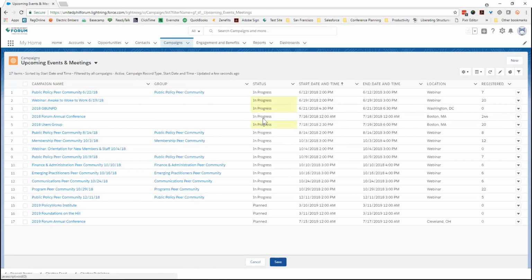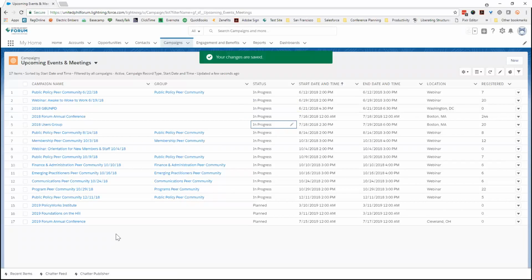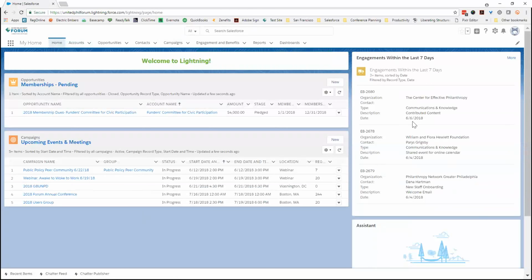So you can quickly make updates, click save, and those changes are already made. So it's really easy now to move around and make really quick, nice edits, and you can see now they're all listed as in progress. And if I went to these records themselves, that status would have been updated there as well.